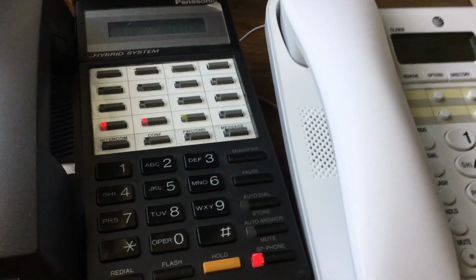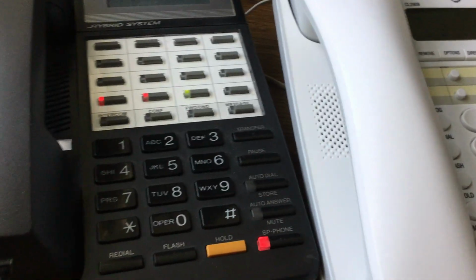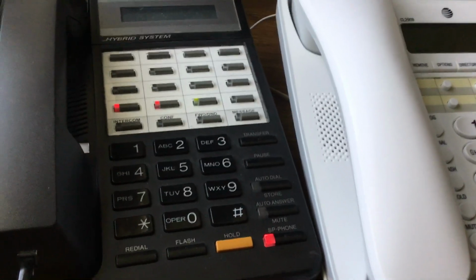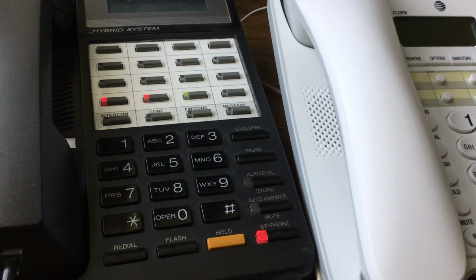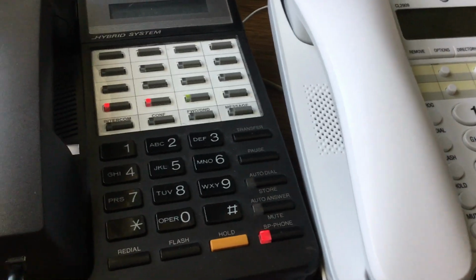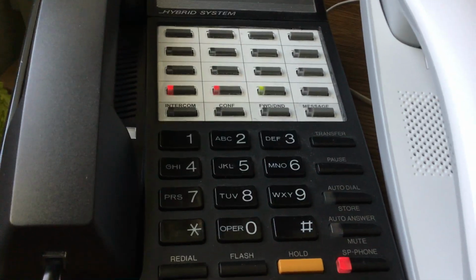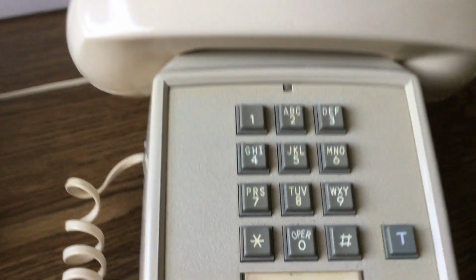So now I'll have the called party disconnect. I might as well speak into a phone. I'll have the called party disconnect. And so when I hang up, I'm currently using this green 500 here. So when I hang this up, that will drop the incoming connection on the PBX, which means that middle red light there will go out. And then this phone will be the only phone off hook as far as the called party goes.